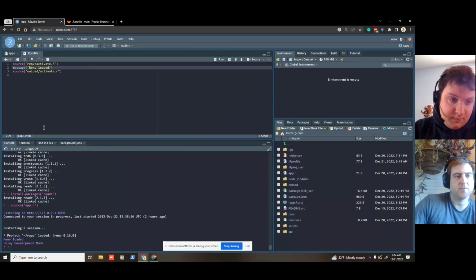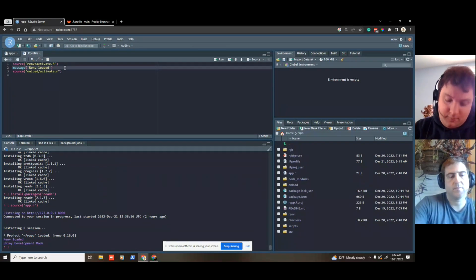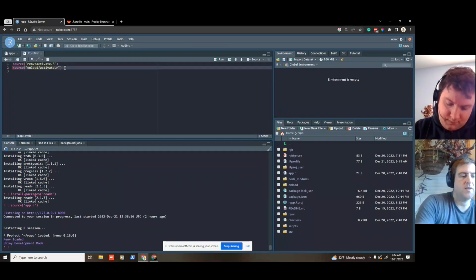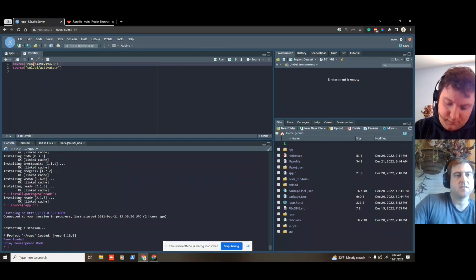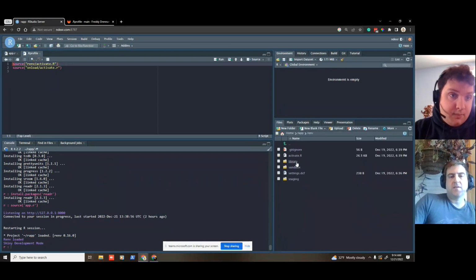So this actually runs on startup. That's why renv adds this to your .Rprofile, so that every time you open up your project in that directory, it runs a script before you even do anything and gets your environment set up.